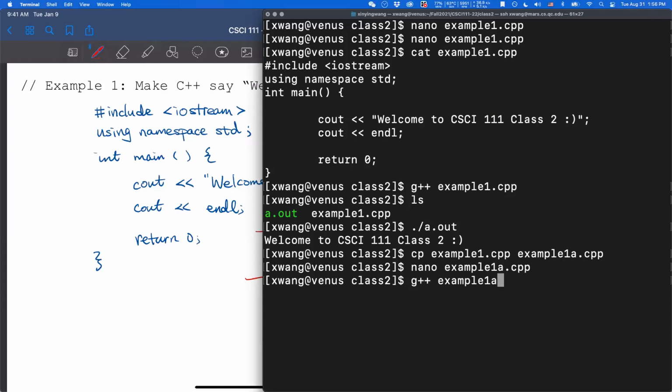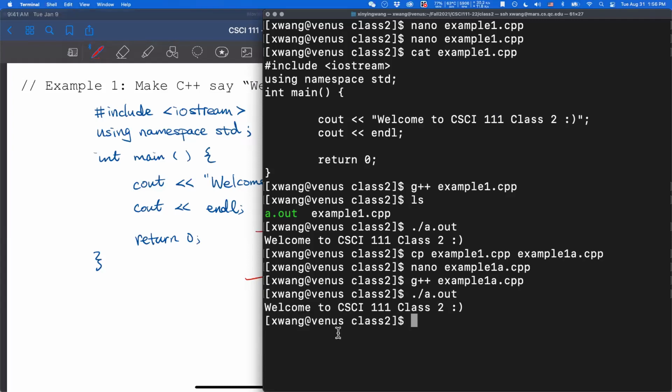So we are compiling example 1. And then when we run that, it will give us the same answer. Professor, when you save the program, does it automatically save it as a.out? When you compile it, wherever the file compiles, it will be in the a.out file.